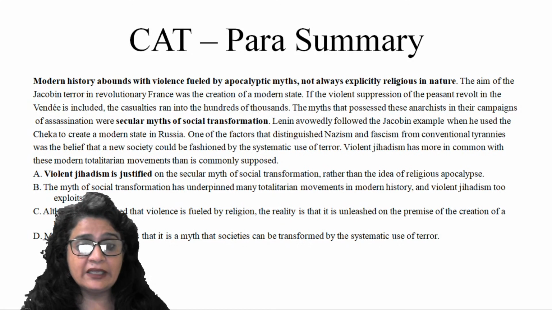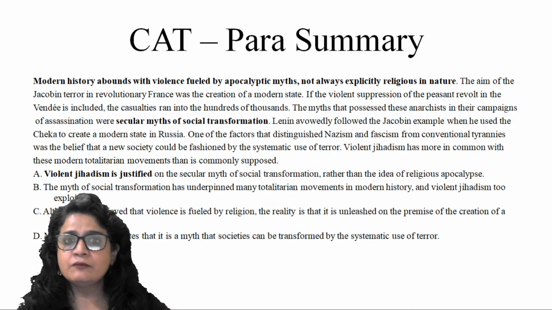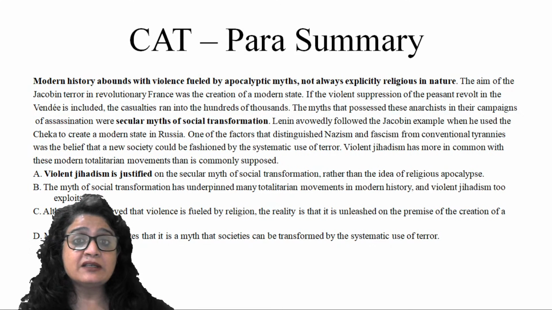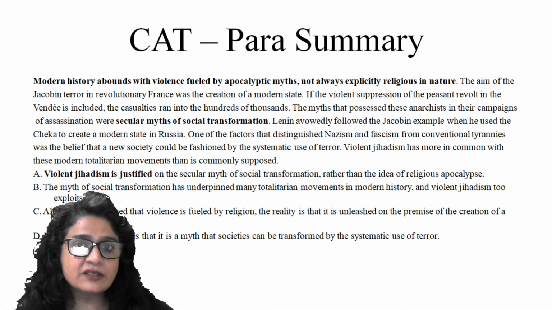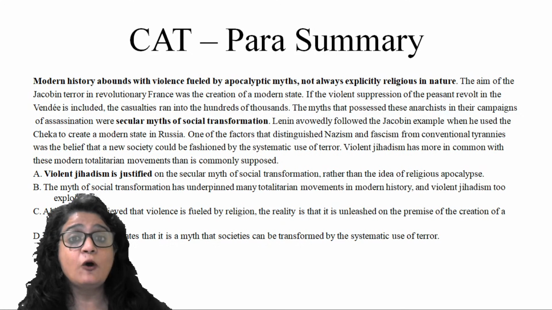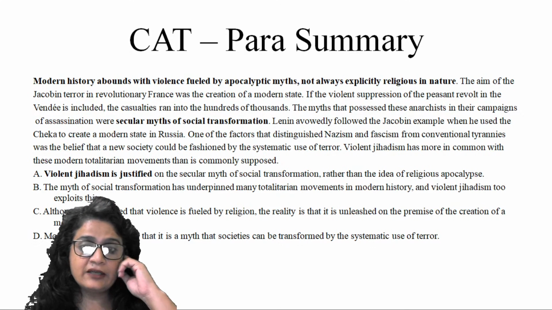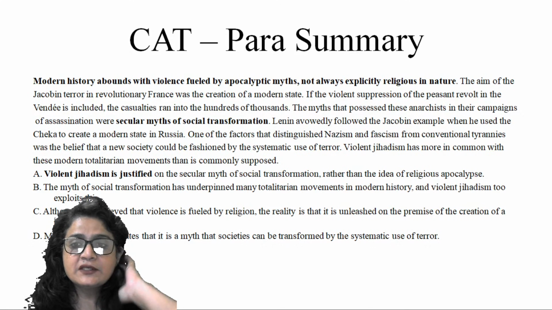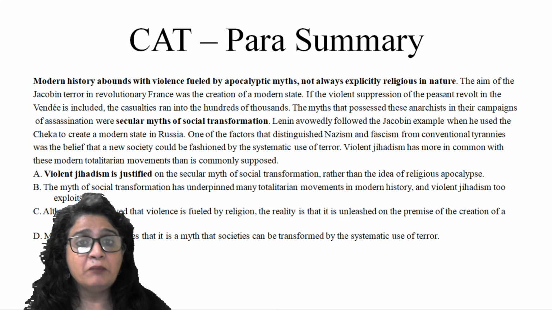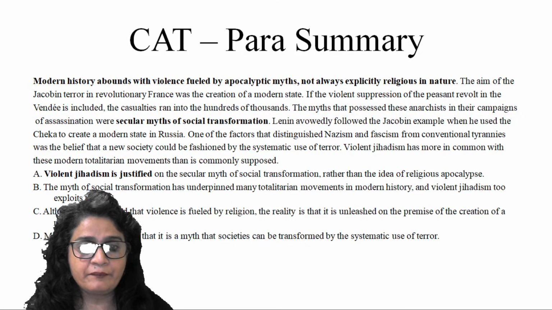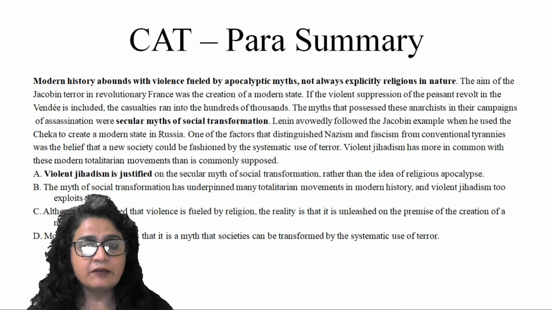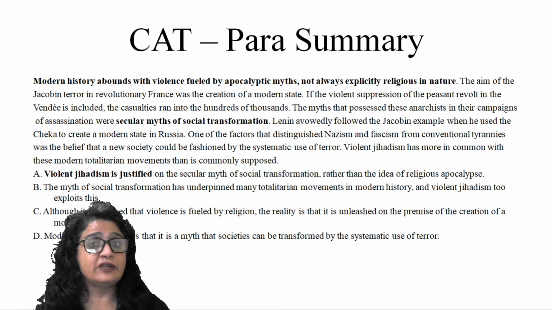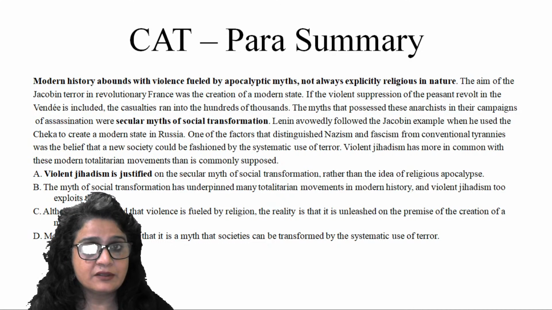See, although it is believed that violence is fueled by religion, the author says it is believed but it is actually not true. He says it is actually propagated, perpetuated by social transformation or apocalyptic myth. The reality is that it is unleashed on the premise of the creation of a modern state. That main thought is missing in this paragraph. Modern history illustrates that it is a myth that societies can be transformed by the systematic use of terror. It was created by these totalitarian governments. Alright?